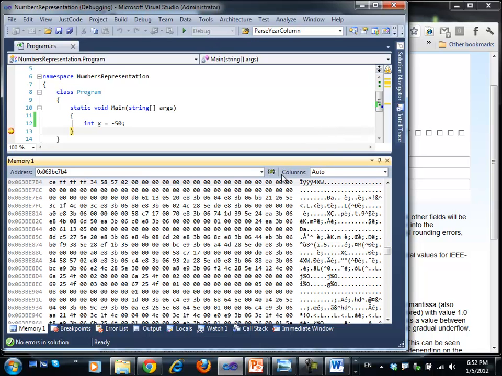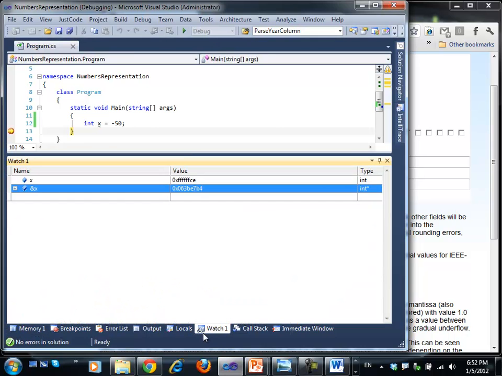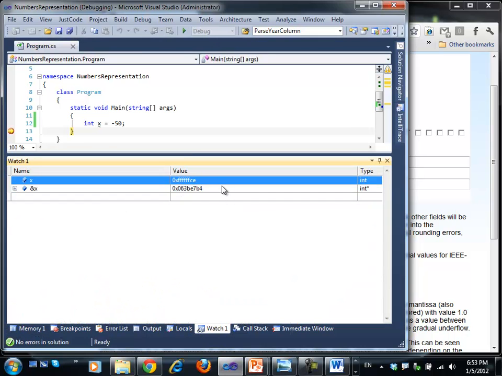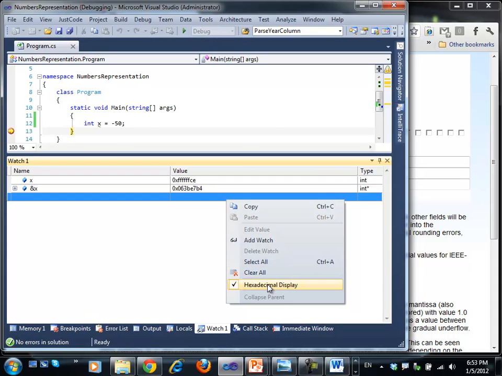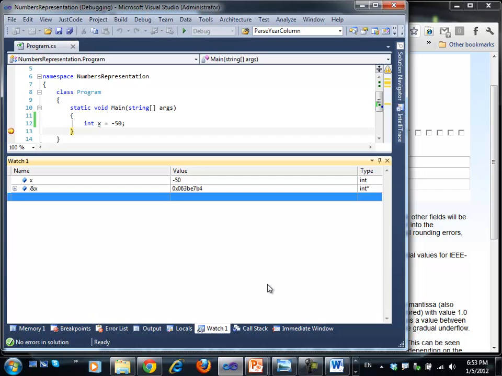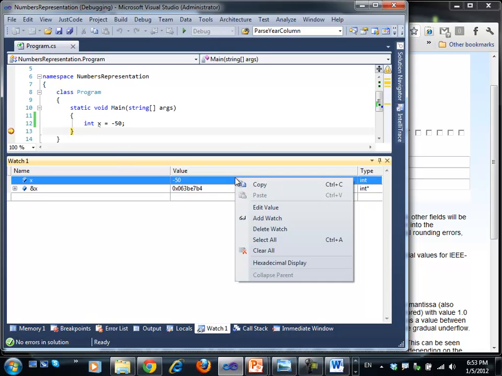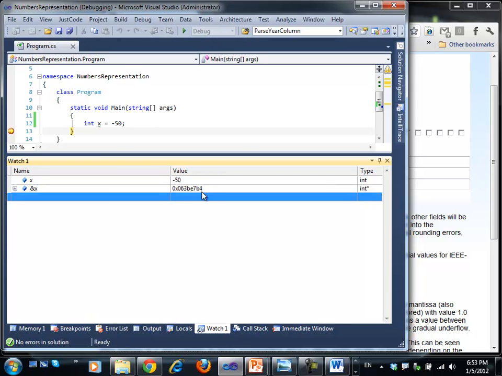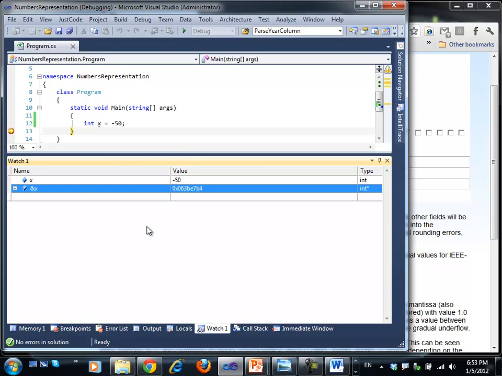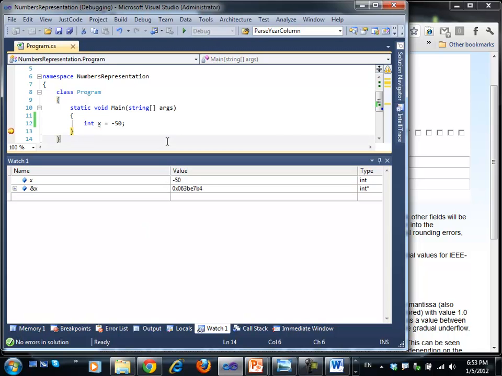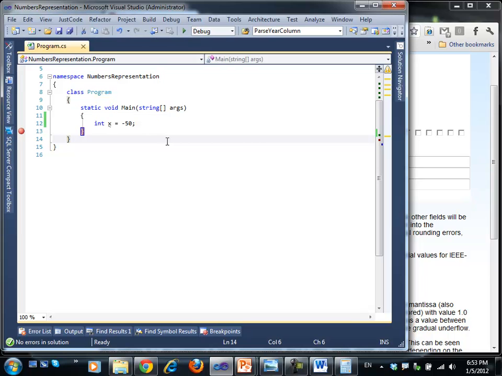But if you really want to see what's going on, you can actually inspect your variables on the very low level. And if you want to know how they are represented in hexa, you can also do it directly in the watches window. There's no way to see binary representation here. Maybe there's a plugin to do that, but not that I know. And note that when I'm going back to normal decimal representation, we still got the address represented as hexa. So that's our very little demo. Questions so far?